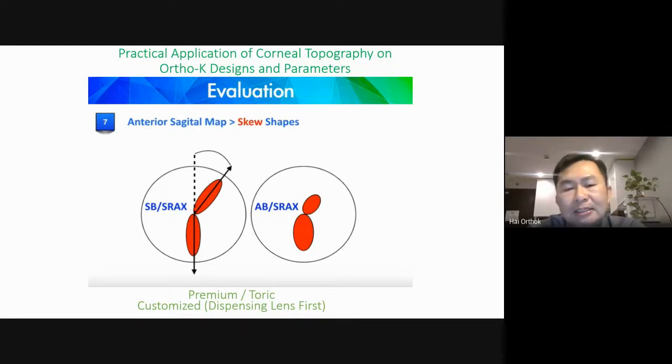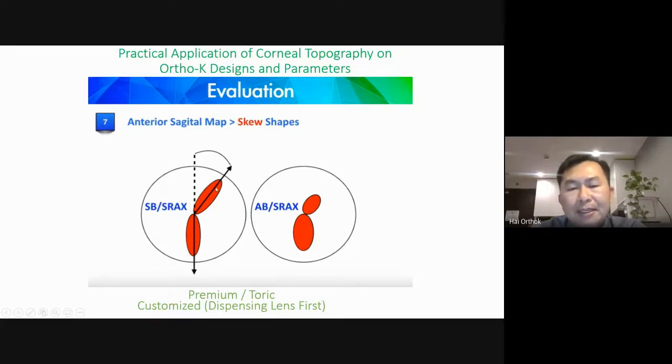If you intend to customize this lens, please use the dispensing set lens first. Try to find the fit on the cornea for a couple of weeks. Make sure it's well centered before you customize the lens if you are far away from the lab. If you are far away from the lab and you provide a very first customized lens for this one, most likely it will be decentered laterally. Either one side of the eye will be laterally decentered.